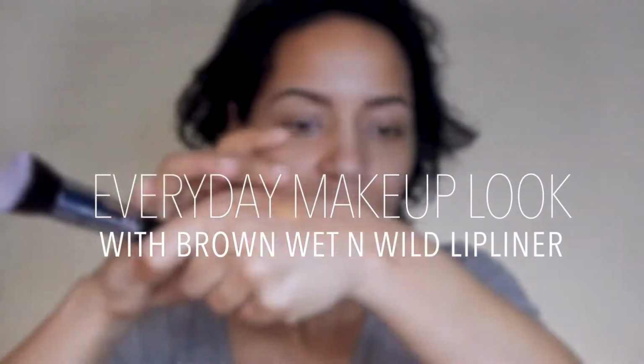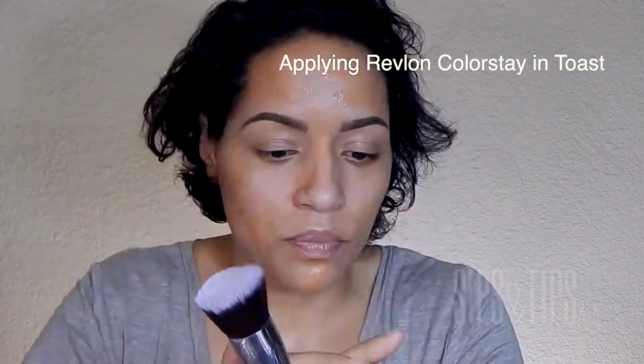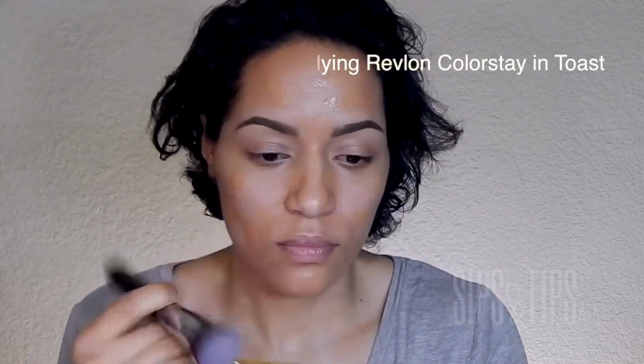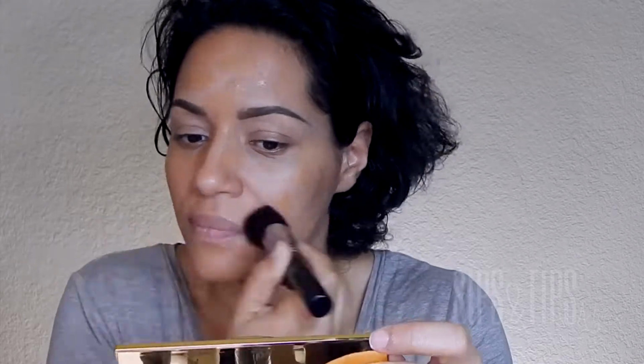Alright, so I've already moisturized my skin. I skipped out on primer for now because I'm working on really learning to moisturize my skin, but do as you please because I have really oily skin and I really want to work on that. Now I'm applying the Revlon Colorstay in Toast all over my skin. Do not neglect your neck and your ear area.